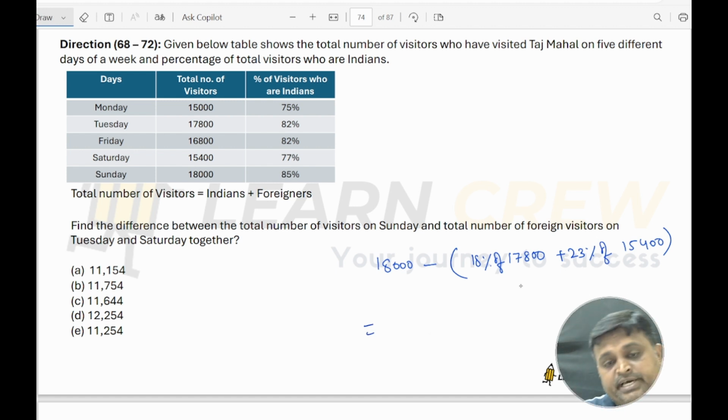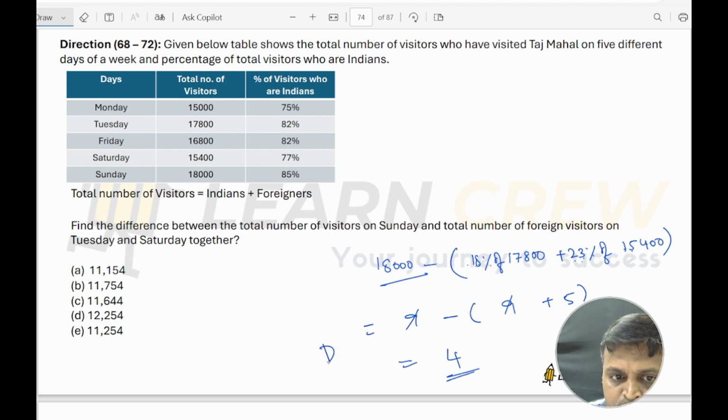If you see here, the digital sum is 9. Here the digital sum is 8 plus 1, 9, and 9 into anything is 9. Plus 2 plus 3, 5. 5 plus 4 is 9. 9 plus 1 is 10. 10 means 1. 1 into 5 is 5. So you got here 9 minus 9 cancel. Minus 5 is nothing but a digital sum of 4. I am working on small figures. Instead of calculating these values, I am following the digital sum. 4 is the digital sum.